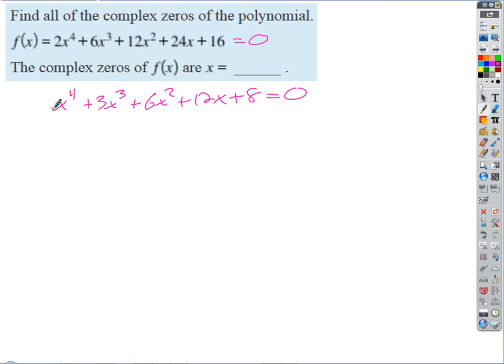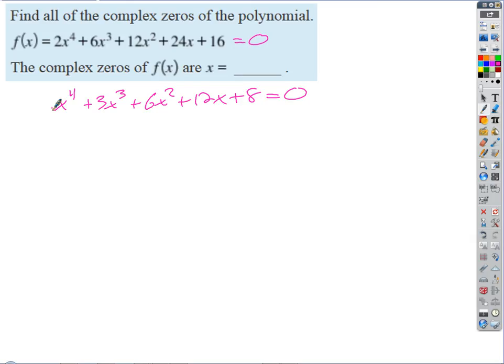And then once I find one hit, when I divide that in, this quartic is going to become a what? Cubic. And then hopefully when it's a cubic, I can maybe use factoring by grouping or something, right? If not, I could just keep going with the rational root theorem. Okay? Does that make sense?